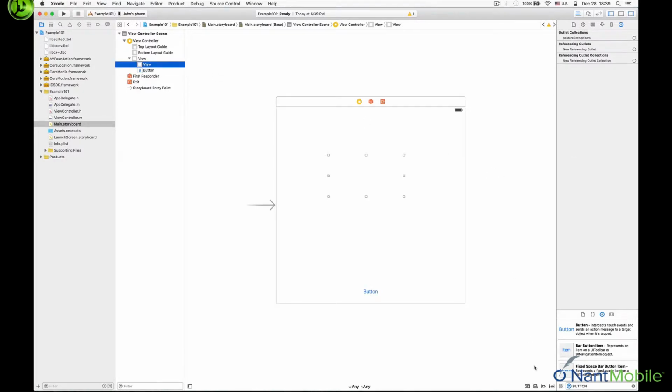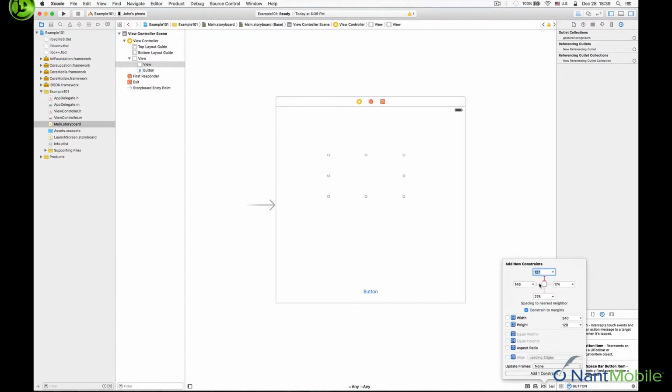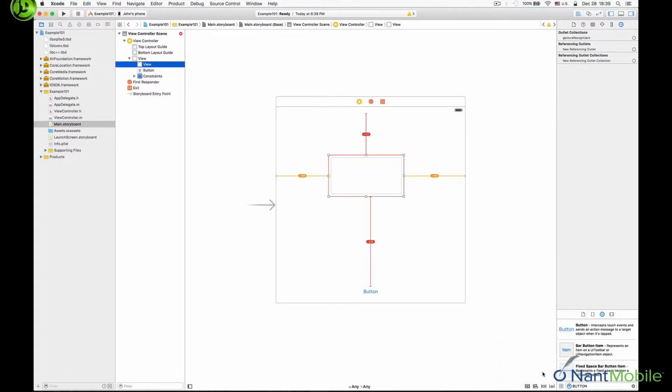First thing I'm going to do is resize my viewport to fill the whole window. Disable the margins. I'll do that again. Done. Add these constraints.